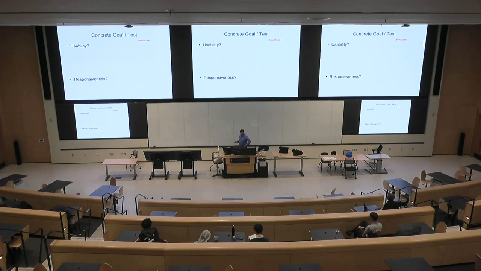Okay, so let's take a couple of minutes, and I want you to talk at your table, or if you're by yourself, go join another table. Do you have ideas of how you would check, is a user interface, we're making a visualization user interface here, how will we check if it's usable, and how will we check if it's responsive? So part of your WD1 assignment is to clarify what do these terms mean, but why don't you come up with some ideas of what you think they mean, how you think you would test them, right? So it's implicit in what you think they mean, how you would test them, but let's focus on the testing. How are you going to check this? Okay, so let's take a couple of minutes and discuss.